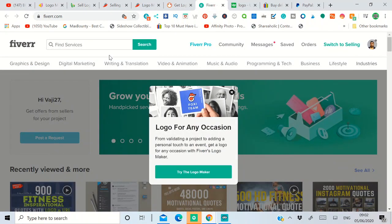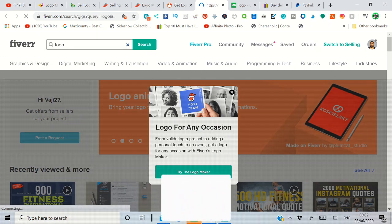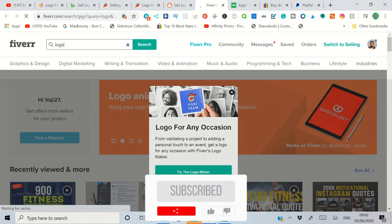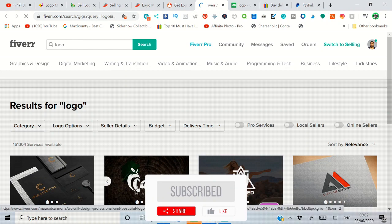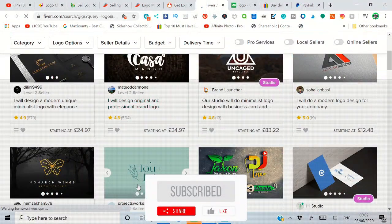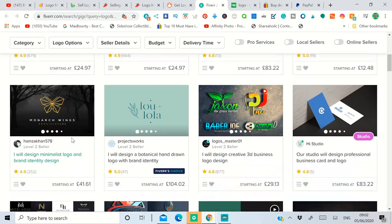The third website is, of course, Fiverr, and you can see people charging as low as 4 to a higher amount. I used 2 Fiverr freelancers to make a logo for my website in the past. One charged me 471, something like that. One charged me 877. So different people charge different amounts. You can see this person charging over 25 with over 179 reviews. You can compete with them, but go as low as possible, guys.